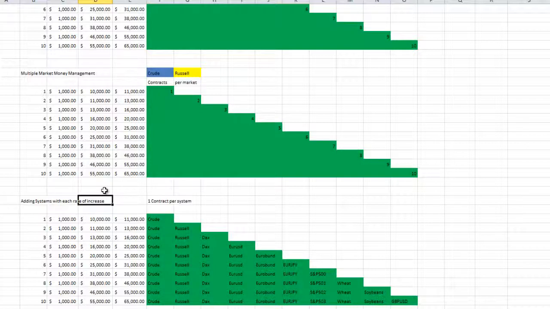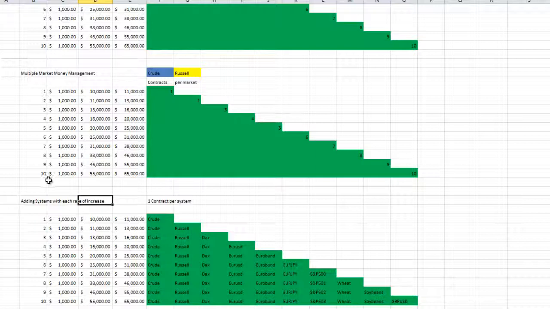Instead of adding contracts, because let's say for example that you are trading markets that are less liquid but have fantastic opportunity and fantastic profit in the market, but they typically may tap out at about 10 or 20 contracts. If you start using this rate of increase for contracts, you're going to find you hit your ceiling fairly quickly.